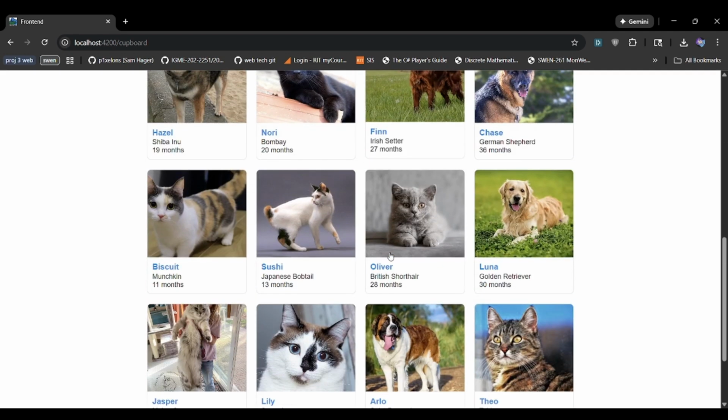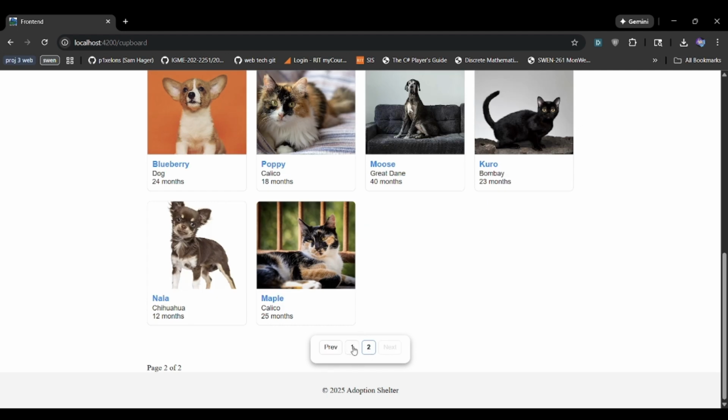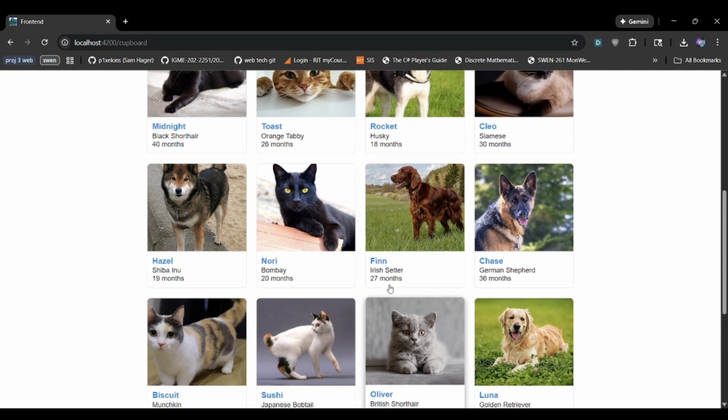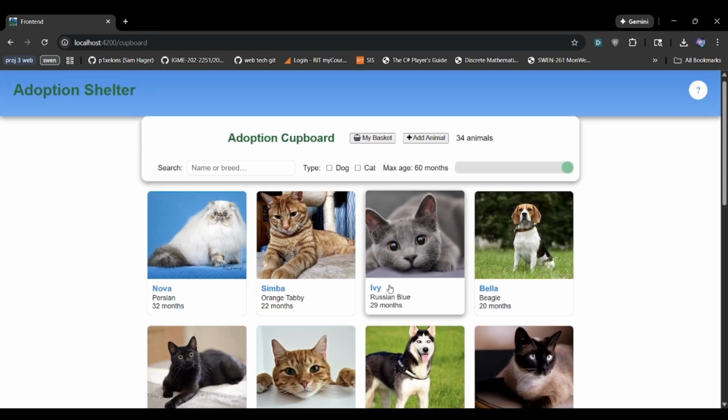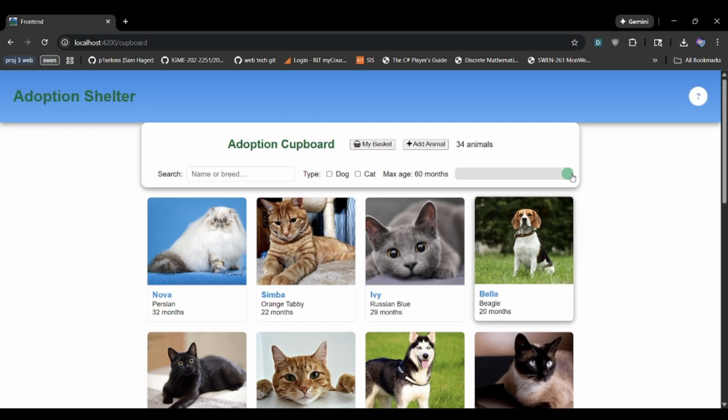And I can also show you that we have a paging system. Over here at the bottom, we can go from page 1 to page 2. We do this so that way we can only present 20 animals at a time, and this way we don't overwhelm our user by having, say, 70 animals on the same page. As you can see, our shelter only has 34 animals right now, which we present up at the top. We also have a couple other navigation options like add to basket, add animal, and our login system.